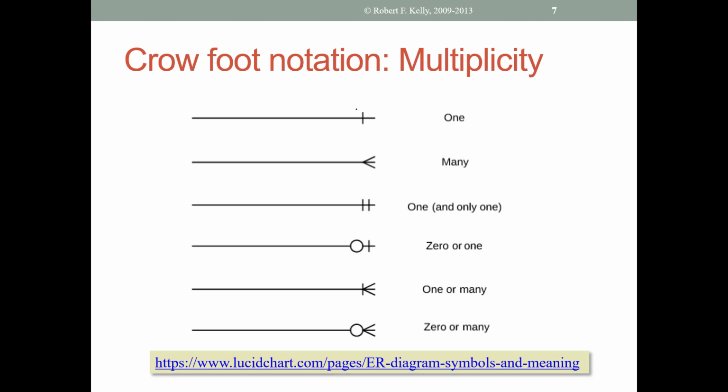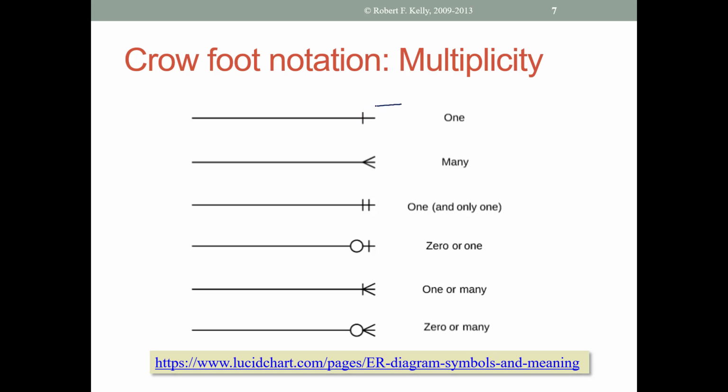When you're looking at the multiplicity being shown using a crow feet model, if you have one vertical line on the line connecting two entities or tables, it means one instance of the corresponding entity.